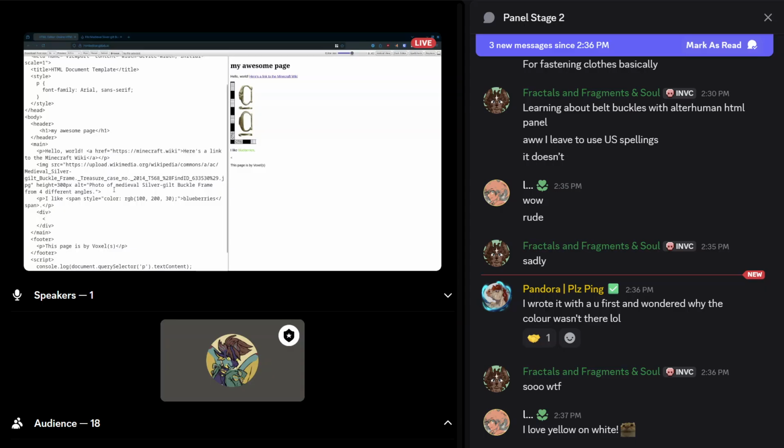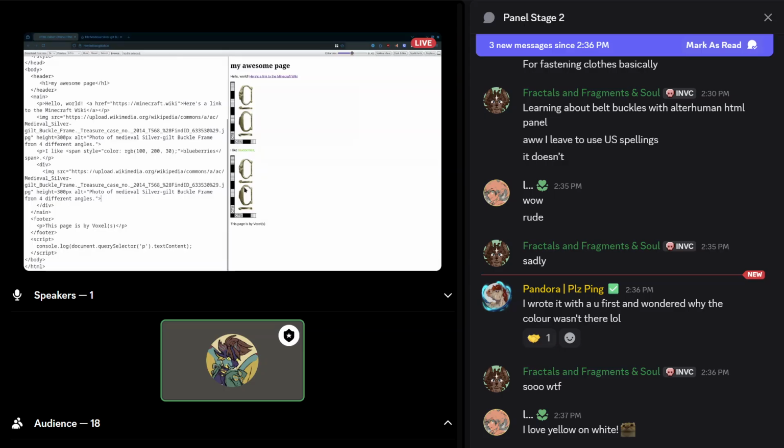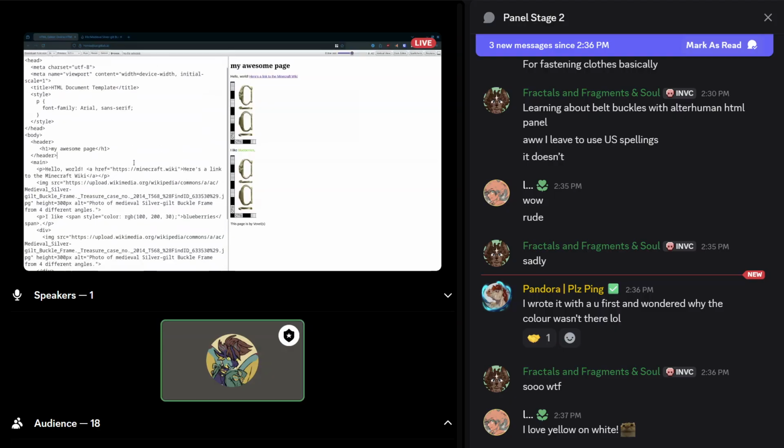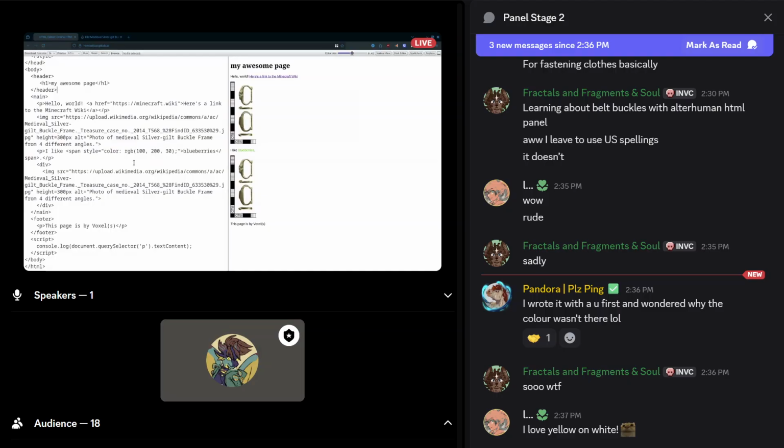We could put the image again, but you'll notice that it doesn't look any different from the other image. That's because a div like span is generic. It doesn't do anything on its own. And header and main and footer don't actually do a lot on their own, except that they are what's known as semantic. I was supposed to tell you about semantic. This is an important keyword. So semantic HTML is when you use the elements for their intended purpose and you only fall back on generic elements when you have to.